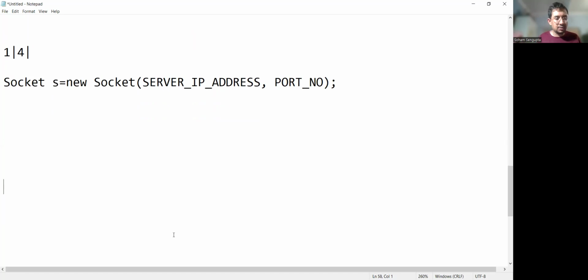So in a happy case it will connect. Now we'll obtain the input stream. You might prefer wrapping it inside a character stream or whatever. After that, you can obtain an output stream if required. Here I do.